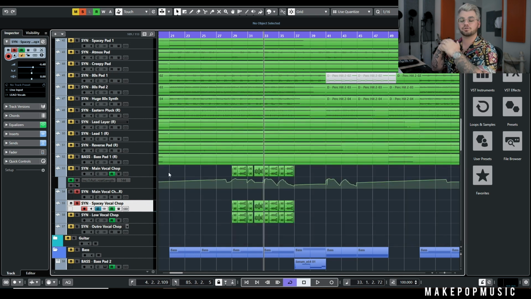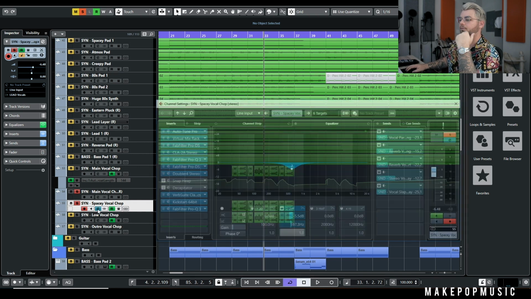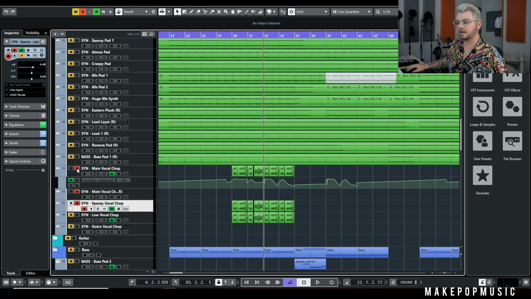It's the same exact vocal chop all the way up until Snap Heap and Decap, processed the same, then just EQ'd a little bit differently after that with a little bit of extra reverb. So here's what it sounds like without that and with that in the mix. So here's without it.